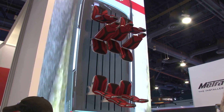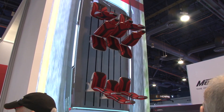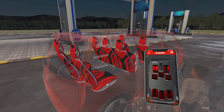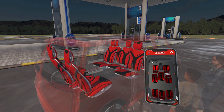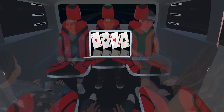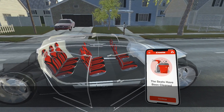As you know, Magna has a very broad portfolio. Some of the major themes we are trying to address here is how we are preparing ourselves to address the mobility ecosystem of the future. What we are showing is how our seating product can address future mobility. You can have different configurations within the vehicle depending upon the use case — whether you're on a family vacation or going to work. It's almost defining the inner space of the car to be your office, your living room, or an entertainment area. The building blocks — the mechanisms, the tracks, the materials, the biosensors — all of the technology is there today.